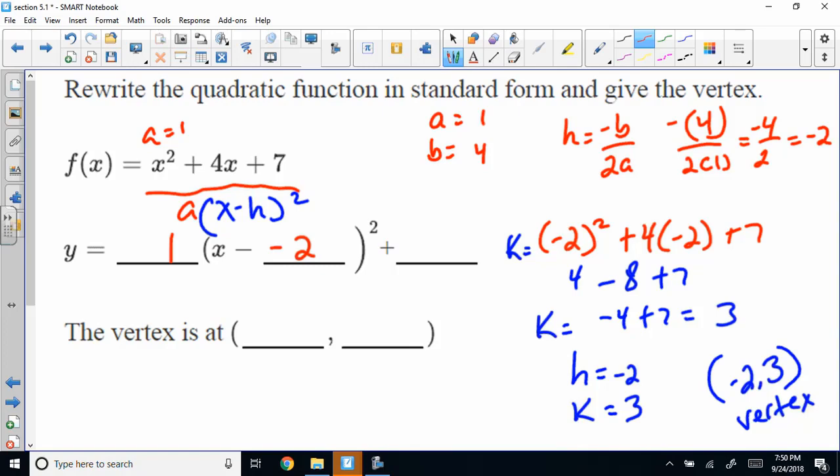But what they're trying to get you to understand is, when you subtract a negative, it's going to be a what? Positive. And if you remember, when we done vertexes on quadratics, the H value always changed signs when you put it in or took it out of the equation, right? Because of the X minus H. And of course, the K is the external. That's the vertical shift part, right? Then that would be 3. So we'd have negative 2 and what? 3 for a vertex, right?